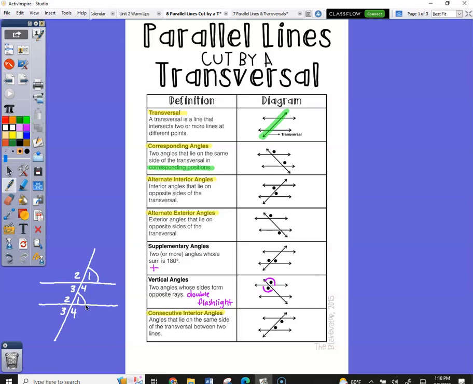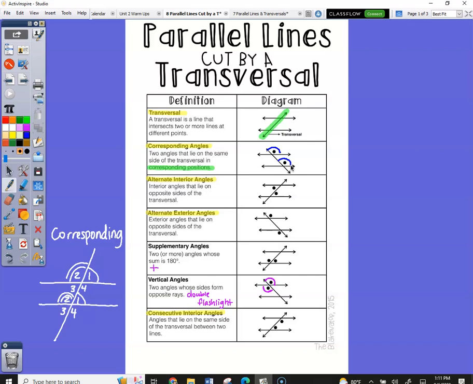They are congruent. Notice where the twos are. Top left, top left. They are congruent. Notice the threes, I'm running out of room, they would be congruent. Notice the fours, they would be congruent. Those are called corresponding angles because they're in corresponding positions, okay? So looking at this, this would be congruent to this.